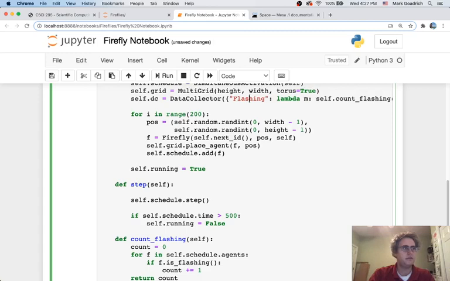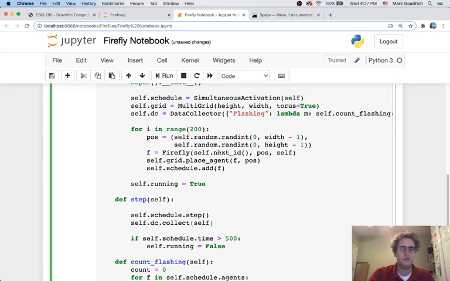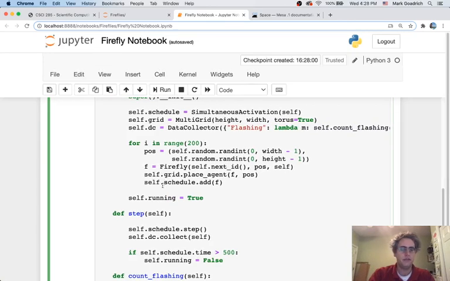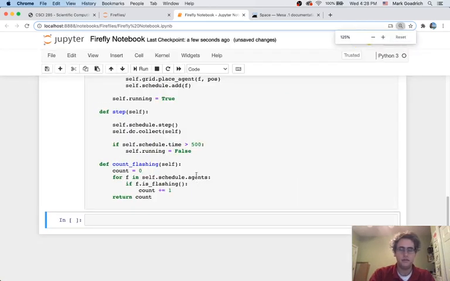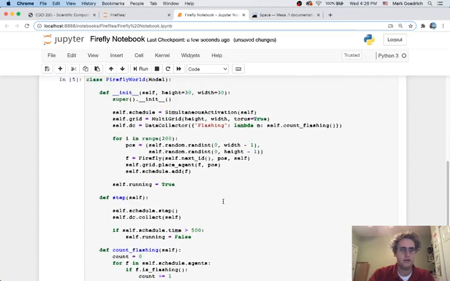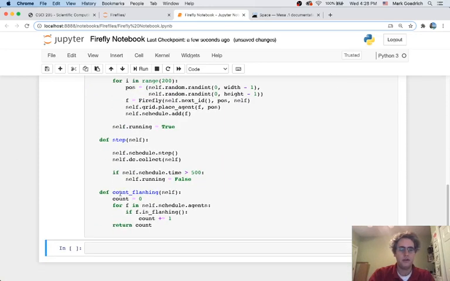Next thing we need to do is say, well, let's collect the data. Self.DataCollector collect from this model. And it'll say, oh, go look for this model and go put things together with this lambda function, and go figure out what's going on here. Okay, I think that'll take care of it for us. Let's compile that. Shrink it down so you can see it a little bit better. Now our Firefly world has a time, space, and data collection. Okay, we're ready to go start testing it.